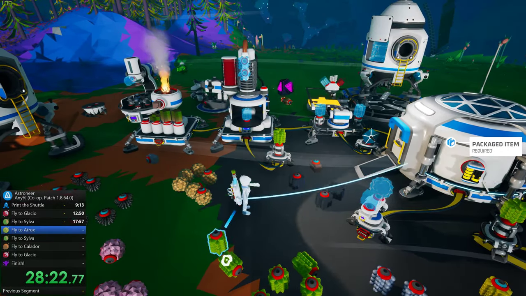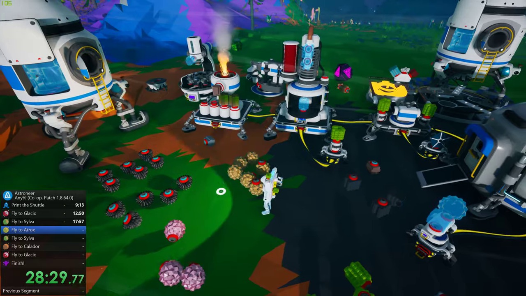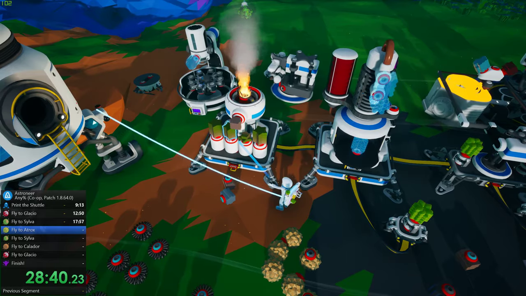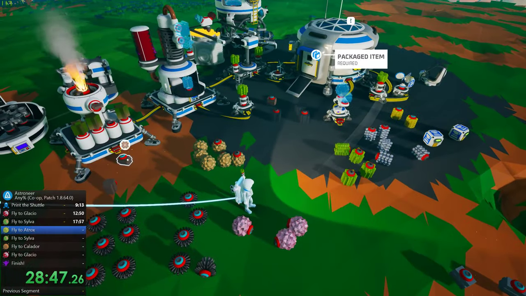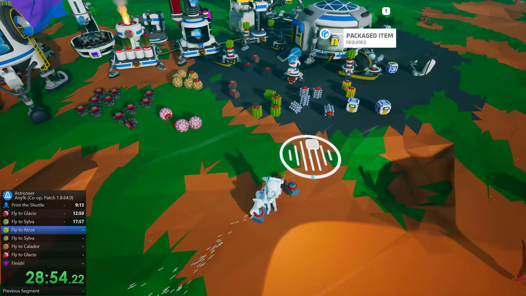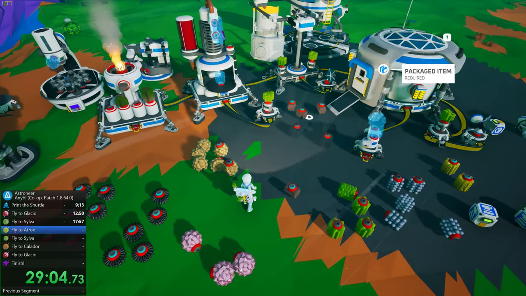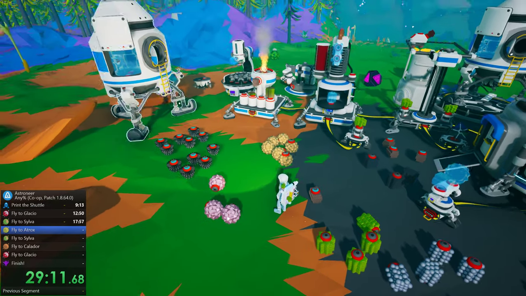I need it. Awesome. Do we need anything else? Zinc or laterite? Or more graphite? If you find graphite, grab it, but apart from that, I think we're good. Okay.